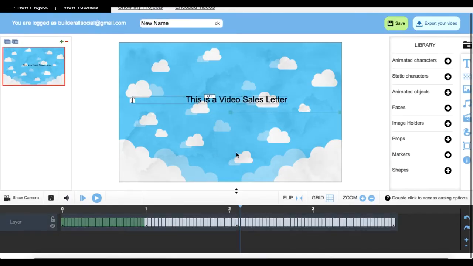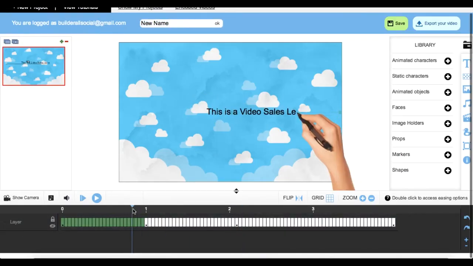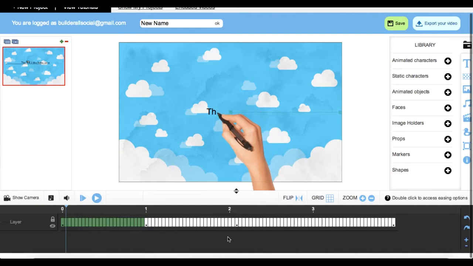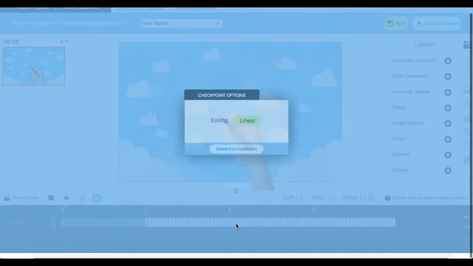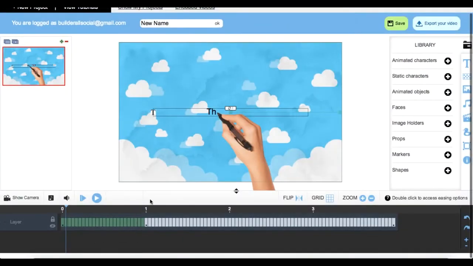All right, now what we're going to do is come down here to our timeline and move our cursor down. If you want to create different checkpoints, you can do so by double clicking on the timeline, and you can get rid of it by going like so. All right, now if you go through our tutorials, we do show you how to work more with the timeline, how to get the best results out of your images.